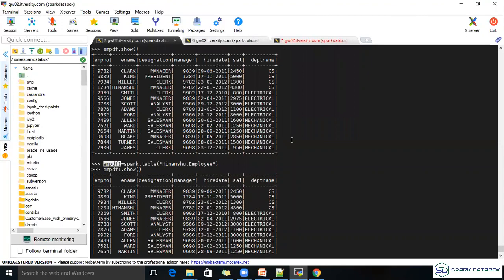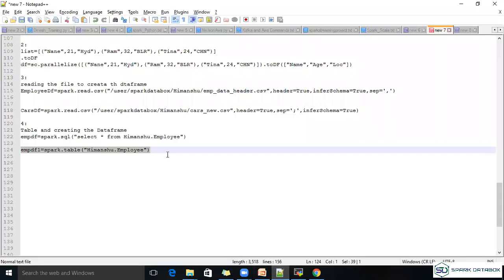Now tell me which is more efficient and in what situation you will be using which syntax. Dinesh? I think the second one will be more efficient because it won't fetch all the columns, it will just fetch the table.